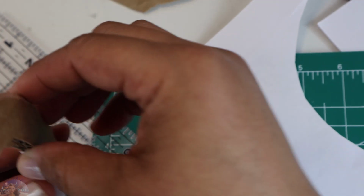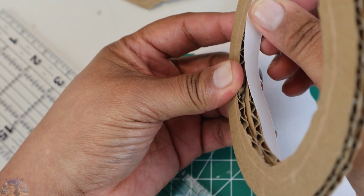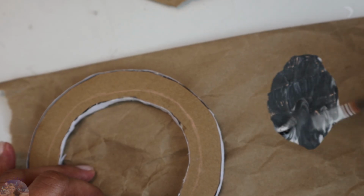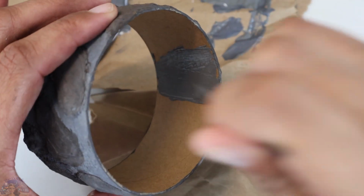I take plain white printer paper, cut thin strips. I use those strips to cover the inner and outer edge of the top rim of the fire pit. Next, I mix paint to create gray. I then apply a layer of paint covering the cardboard and printer paper. I use the same paint to apply a layer of paint inside of the fire pit.